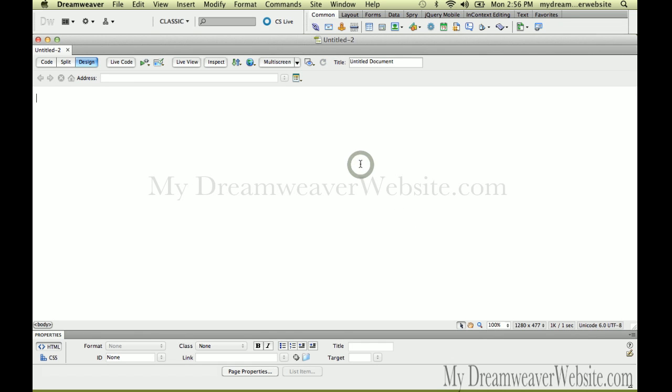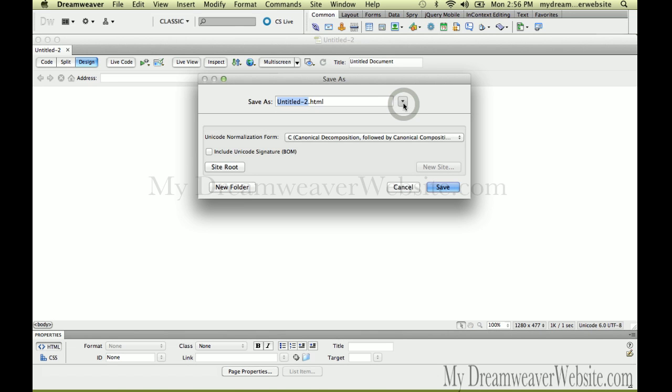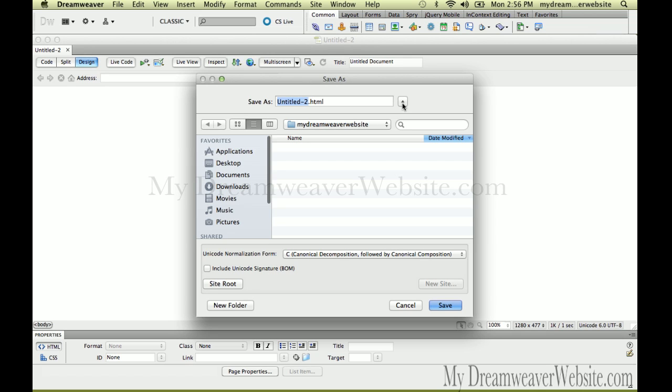Okay. Now, step one to a successful website creation is, of course, to save the file. Save the file. Before you do anything, save the file. Now, unlike any other program you've ever worked in before, the web is a very dot the I, cross the T kind of application. So let's think about this very intuitively. You're building a website to work on someone else's computer. You're building an application. You're building a series of linked documents to work on somebody else's computer. That computer being the web server. So you really have to be on your game when it comes to saving your files. You just can't save them any place.